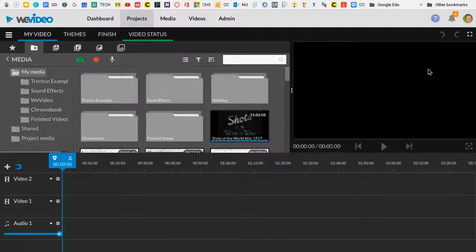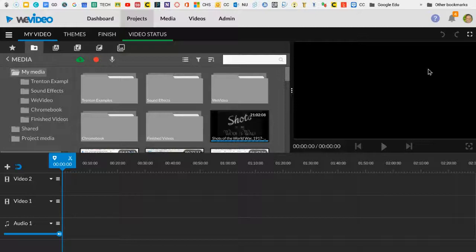On this particular segment, we're really going to focus on some advanced methods to incorporate video shots into your WeVideos, into your movies. We already talked a lot about adding still images, so in this video, I really want to focus on actually adding some video files. What's nice about WeVideo is that it will let you incorporate multiple video file formats, whether it be an MP4 or a WEBM or some other ones that are out there, AVIs. So there's really a lot of great opportunities and options for you.